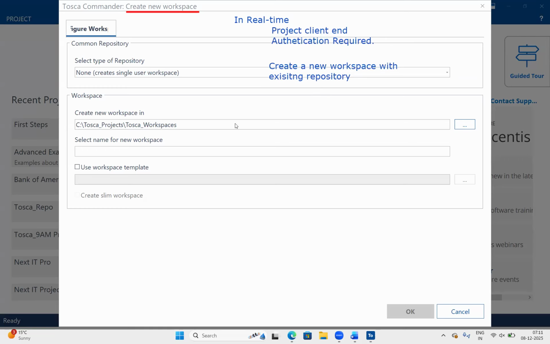Now coming back to here, let me delete all these things. So let me repeat. Right now we are creating a new workspace. Right now I'm just showing how to create the project. But in real time, who are the responsible persons to create a workspace for team members? For some of the projects, this is completely taken care of by the project team only.